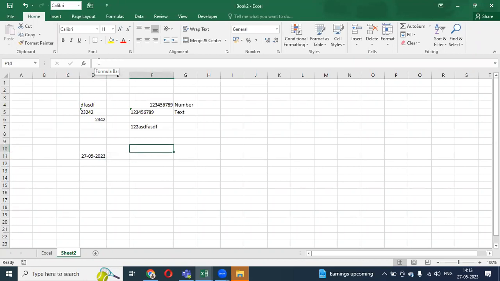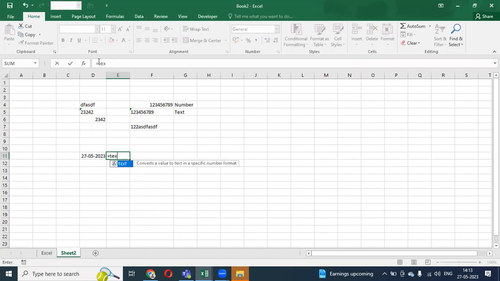So here you can see that this is my date. I want to apply a formula here, that is TEXT. So this is my value. Now here you can see that I have to take a format. So I want to know the year. Here I'm getting an error.